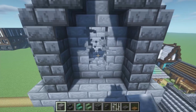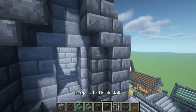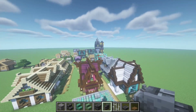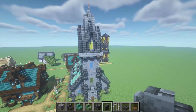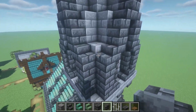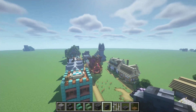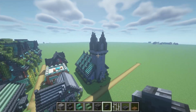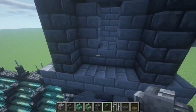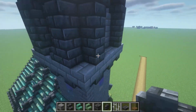Now, let's break out these two. Do our Deepslate Bricks stair. Take our wall, place 2. Let me refer back real quick and make sure I'm doing this right. I am indeed doing that right. Looks like I brought it up to like right here. And then, yeah, just started kind of filling it in. But let's go ahead and get this bit of detailing done, and then we'll work on the rest. So, stair, stair, and a couple of walls.